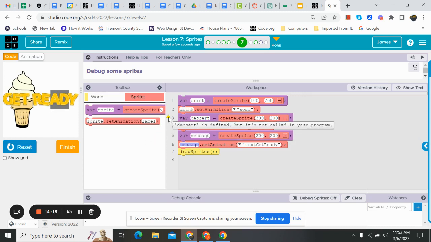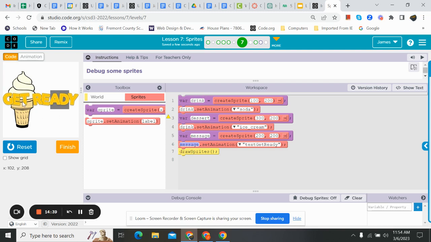So now I've got this thing, this dessert is defined, but it's not called in my program. Well, I got drink, and I've got drink, and it looks like a soda. That makes sense. I got dessert, and I got drink again. Well, that seems odd.